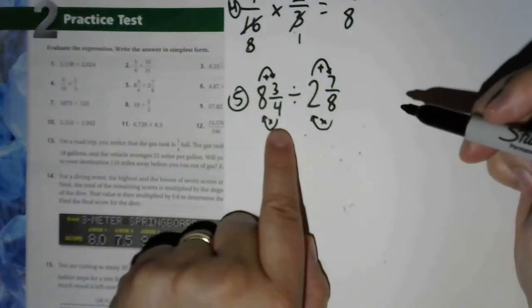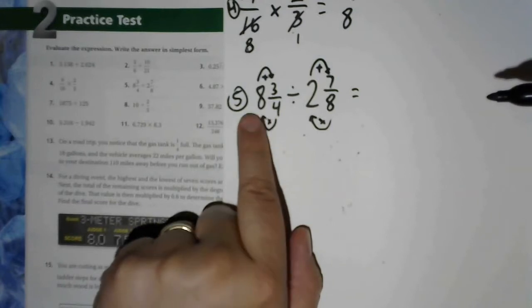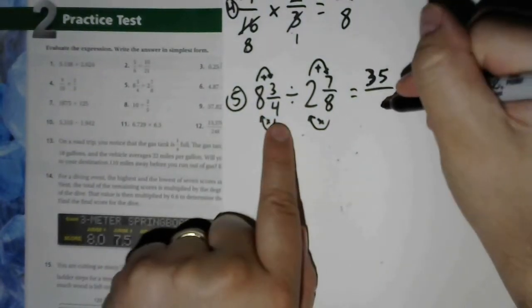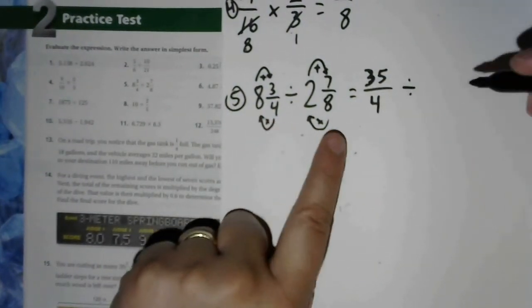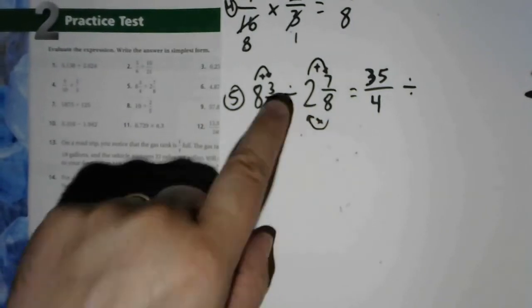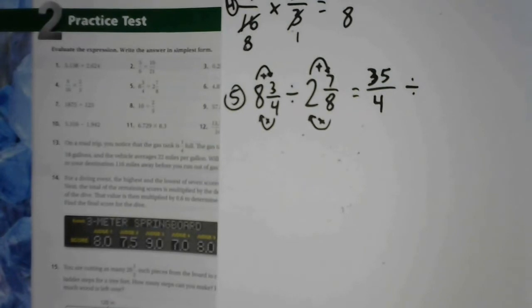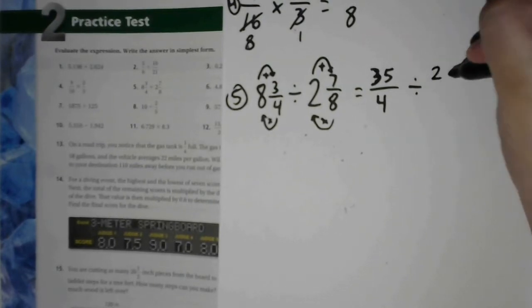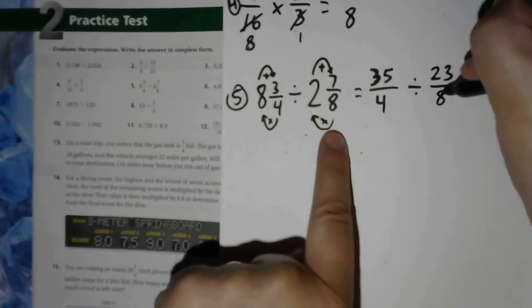And I'm working around the clock. So first up, I'll look at my first one. 4 times 8 is 32, plus 3 is 35. That's 35 is my numerator, and the denominator stays the same, it's 4. Okay, I'll look at the next one. 2 times 8 is 16, and then 16 plus 4. Oh boy, I've got to really think about this one. 16 plus 4, that would give me 23. So 23, and again, denominator stays the same, over 8.